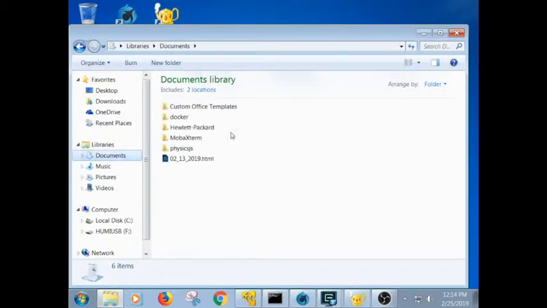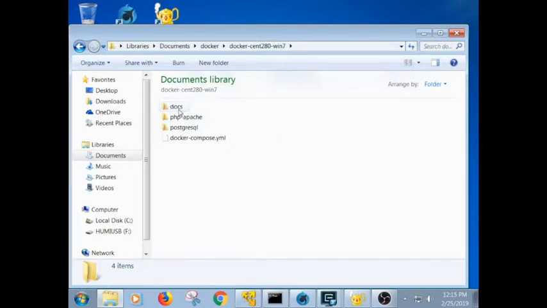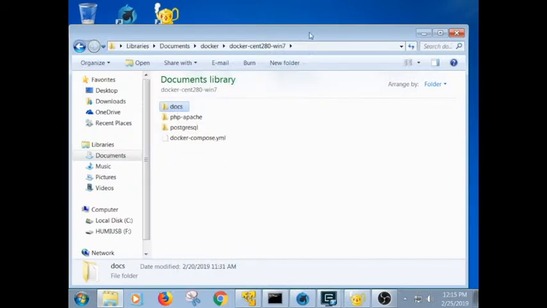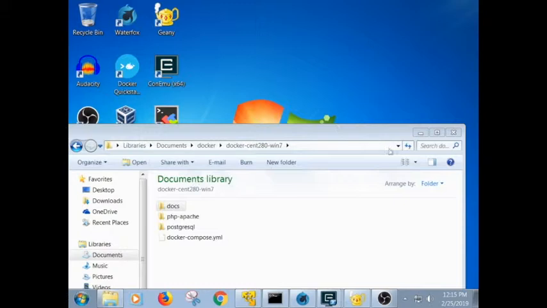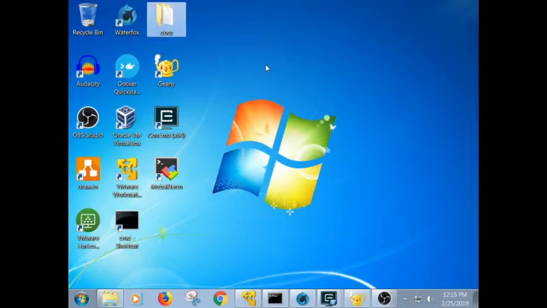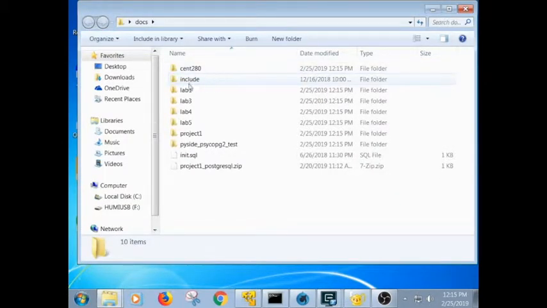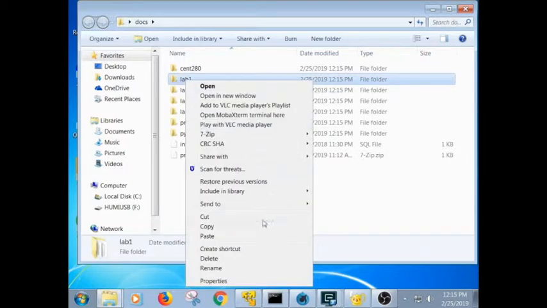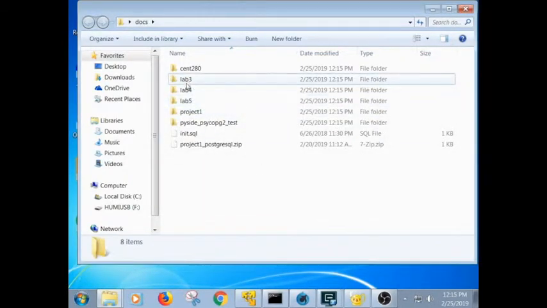So I've got CENT280 inside of there, just project 1, that's testconnect.php. And then inside of docs project 1, that's where I have helpers.php and the testhash.py and everything. Okay, so this one is cleaned up. I'm going to send to a compressed file, and that's docs.zip. And let's rename this, and we're just going to tack on 0225_2019, so we know the date of this zip file as well.